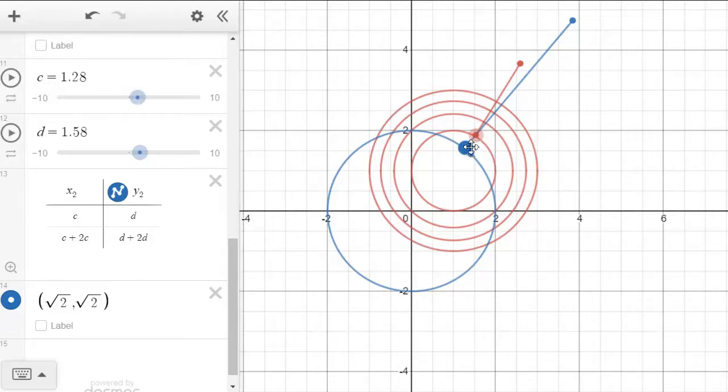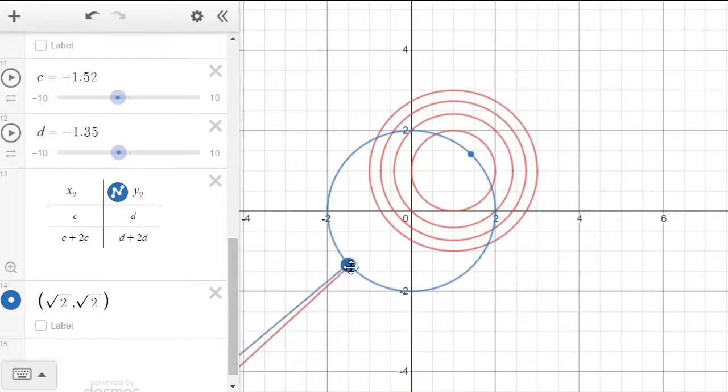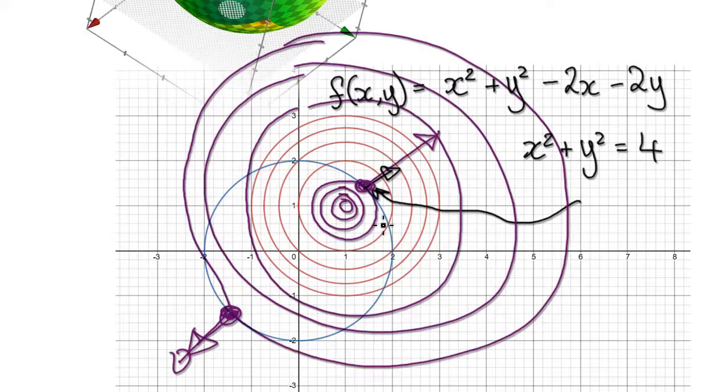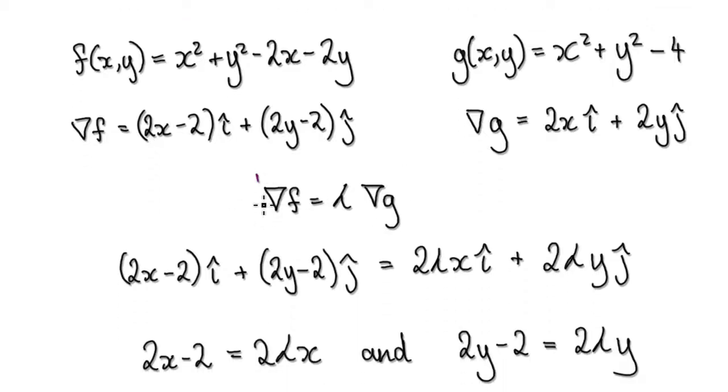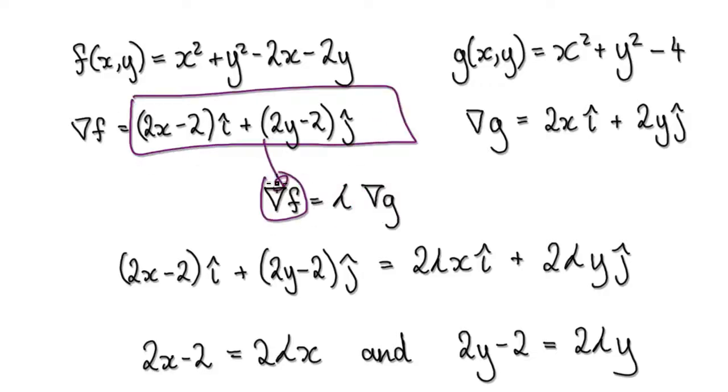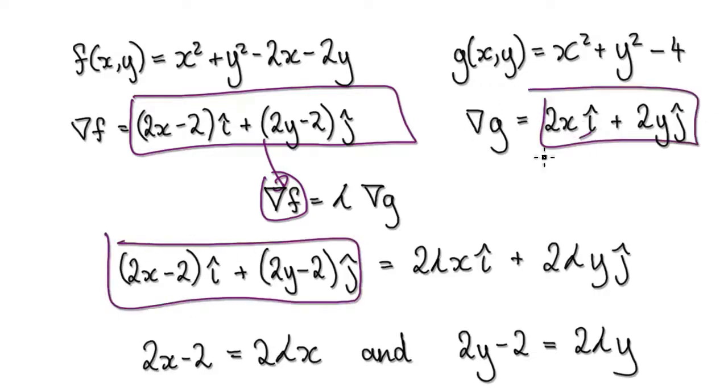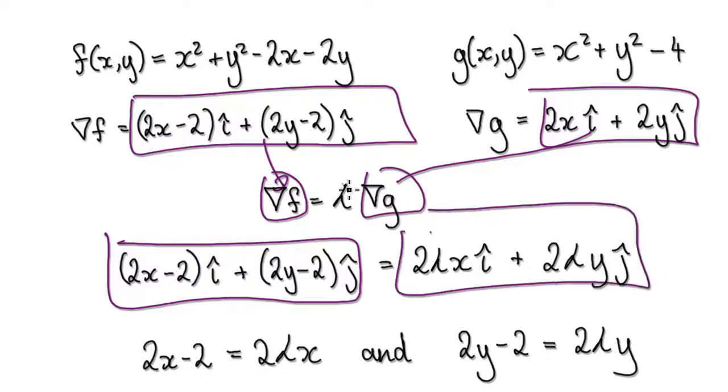So you can see that somewhere around here, the two gradient vectors are pointing the same direction in effect, or it could be a negative direction. And there's another one over here somewhere. So if I drag this across here, you can see that they are pointing the same direction. There's a point somewhere where they differ by a scalar amount. Okay, so our job is to find those points, which occur when this gradient vector differs from this gradient vector by a scalar amount. So basically we can put this into here, that will then give us this, and we can put this into here, that will then give us this thing here, and we've got our lambda.